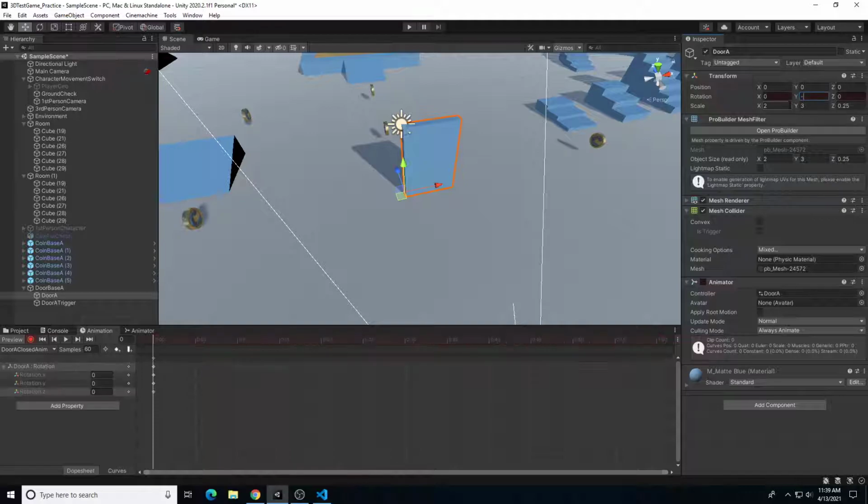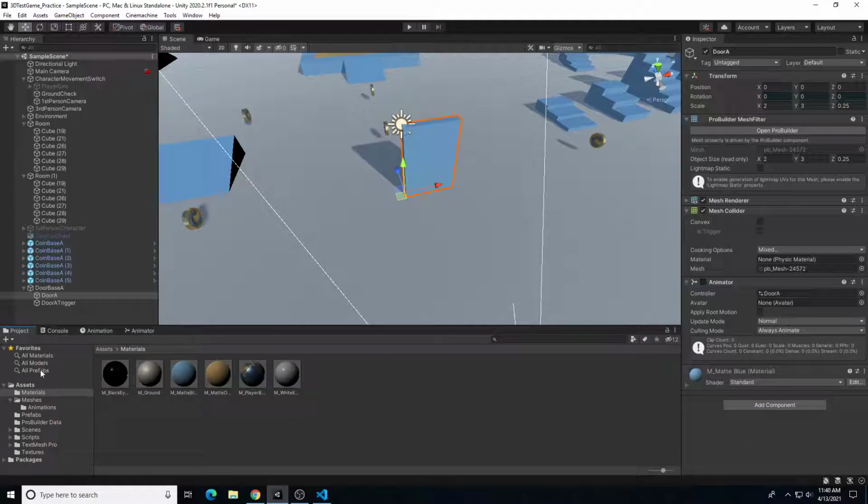So let's do a -90 on frame 0. And then 30 frames later, we're going to do back to 0. So I'm just rotating this in the y-axis. So that's going to start open and then end closed. Okay, so I can hit play and kind of watch that happen as well. Let's go back to our door A open anim. And that's going to start with our door closed and open up. So we have two animations, a door open and a door close.